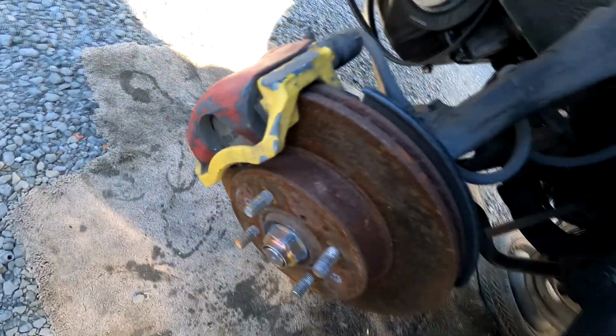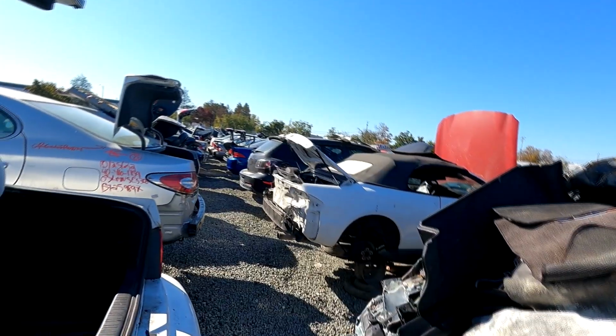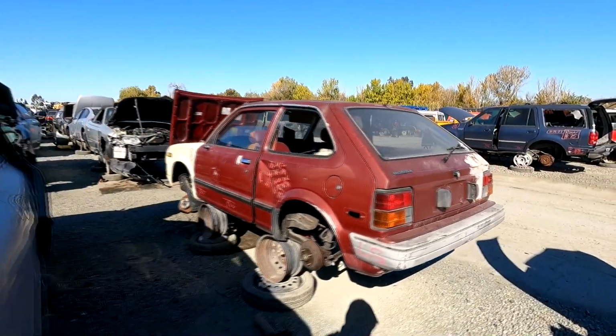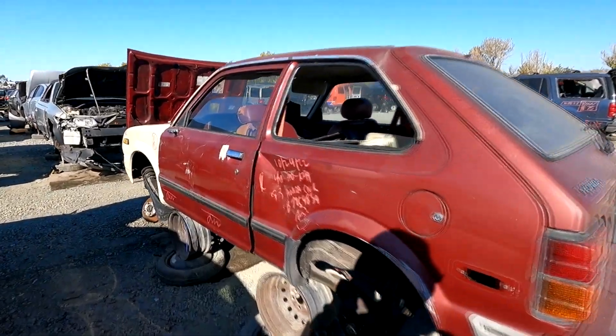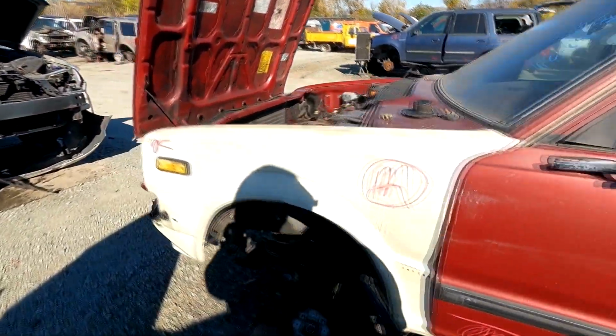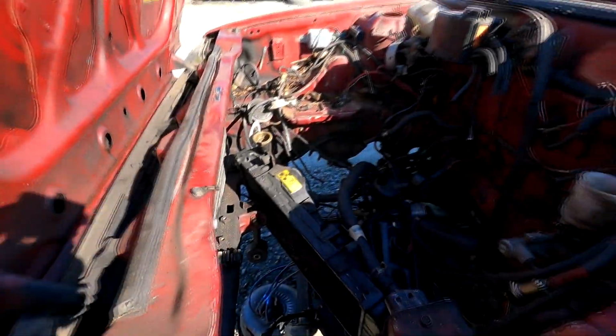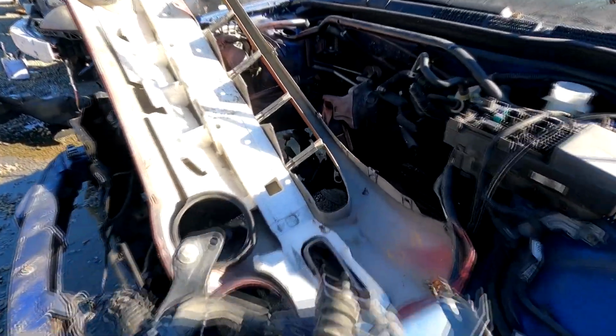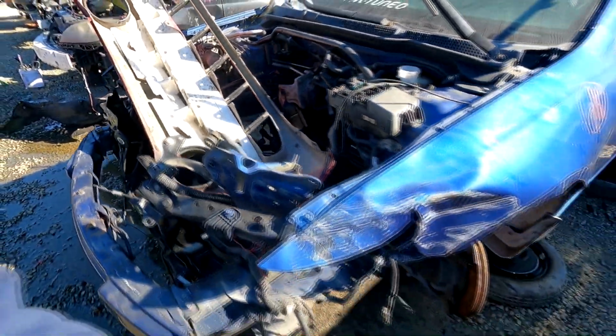This guy is a big fan of Ronald McDonald. Look at that. Ketchup and mustard. Look at that, Fred. A little blue TSX right there. Oh man, but look at this one. Yeah, we're gonna check it out, no doubt. Man, it's nice to see these cars, but not in the junkyard. Y'all already know this motor probably came out the first day it dropped.